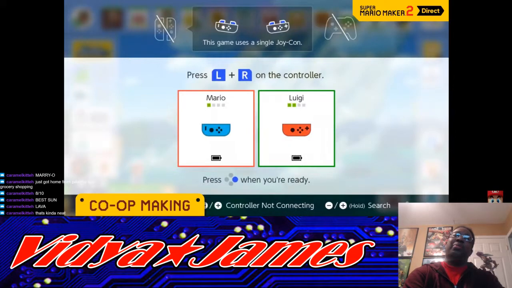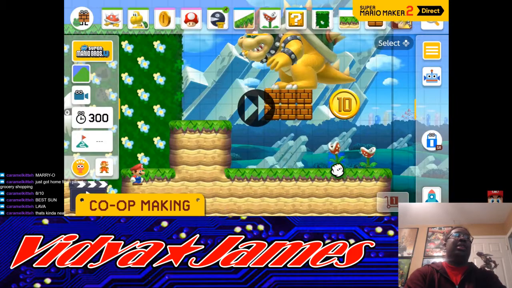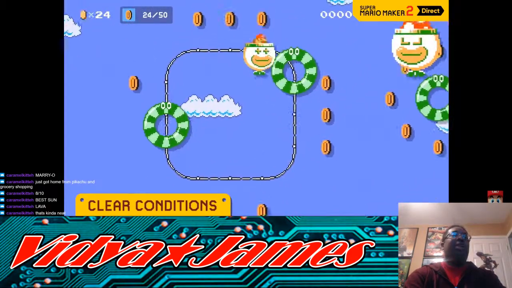Pass a Joy-Con controller to a co-op friend, and you can create a course together on a single screen. A little creative collaboration goes a long way. Yeah, but that touch screen is just the way to go for that.